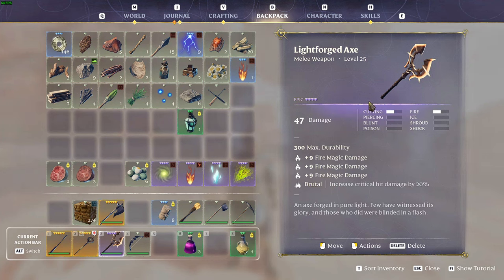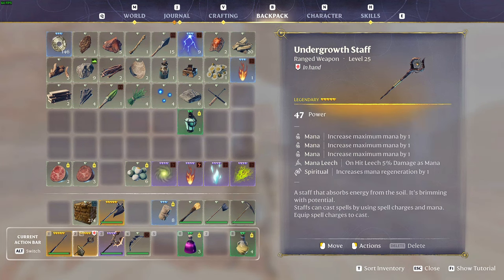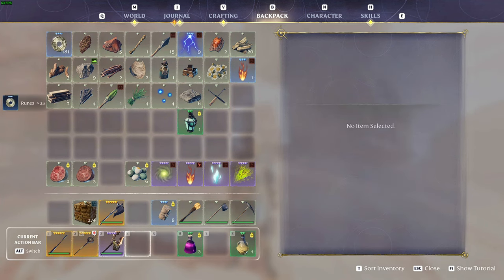Now, the reason why I use this Lightforge Axe is because of its fire damage. If you guys didn't know, pretty much everything that I use is based off of fire, like the Scorching Wand and also my Undergrowth Staff. I wanted a fire staff, but I haven't gotten one yet, so I'm using this one because it's pretty good, because it increases my maximum mana by 1. Pretty much that's it for my equipment.